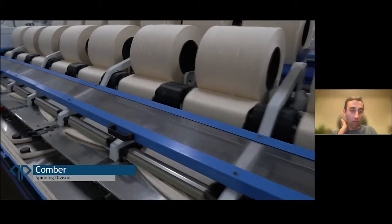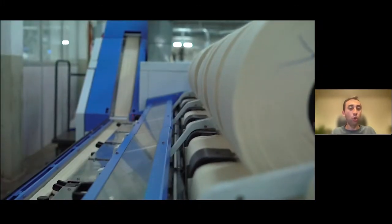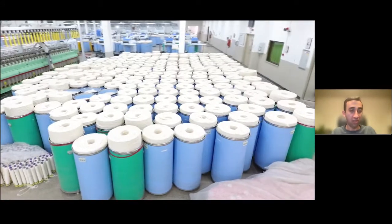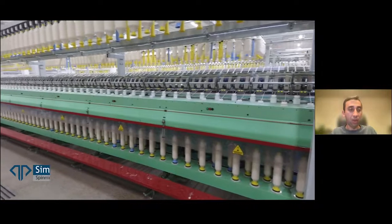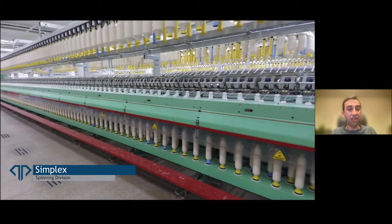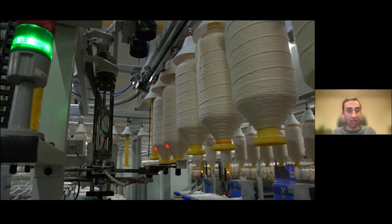After the drawing process we go into the combing process. Combing is not always required — it effectively just takes out even more short fibers and makes the yarns smoother and stronger. But in denim we generally don't use combed yarn a lot. These are some shots of slivers after combing. Then we go to the simplex, which effectively introduces twist into the yarn and makes it a bit thinner. It's still sliver at this stage.